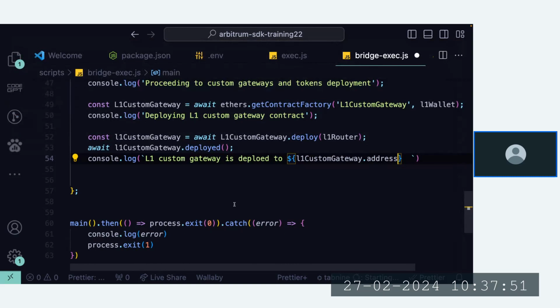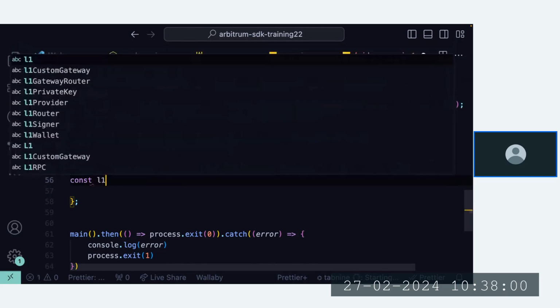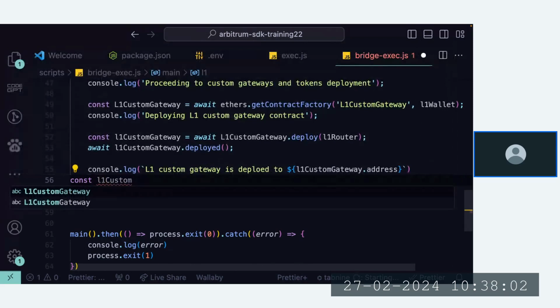So here we are getting our address, and we're going to see this inside of our console log. But I would also want to assign this address to a variable so we can always have access to it.